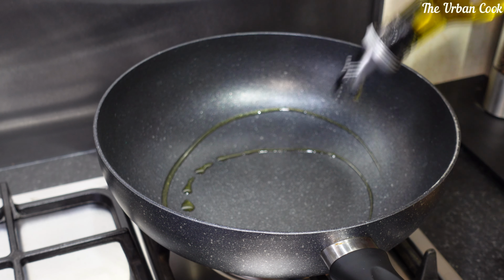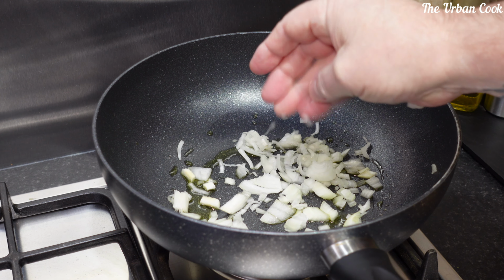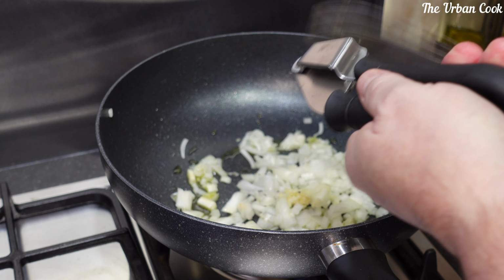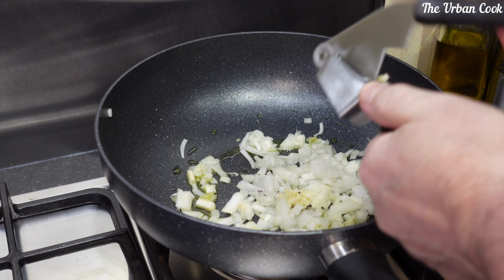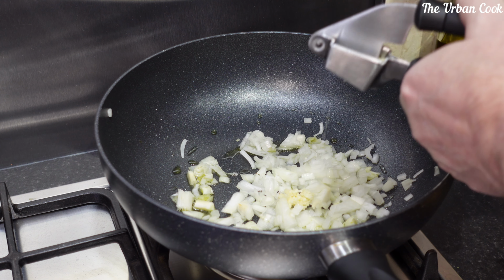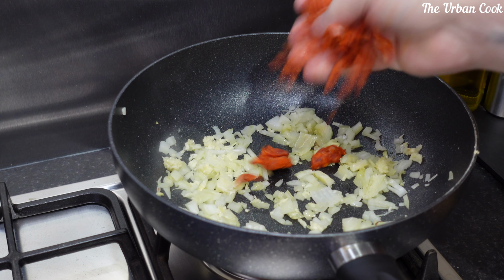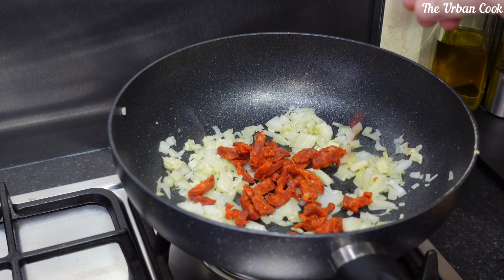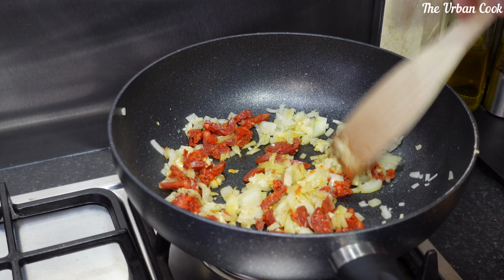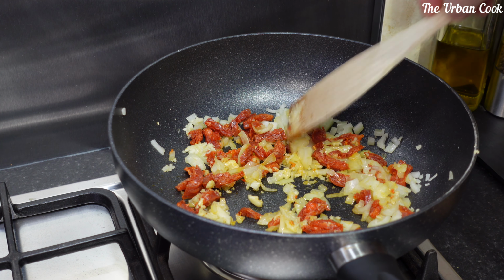Get some olive oil. Put our onions in. Crush our garlic in. Chicken in the oven doing. It's nearly done. So we'll get this underway.